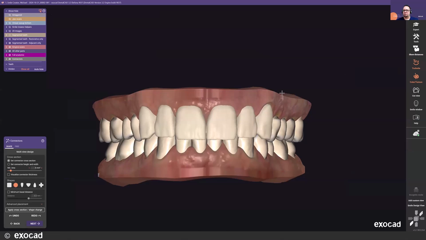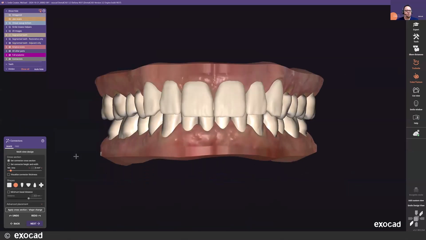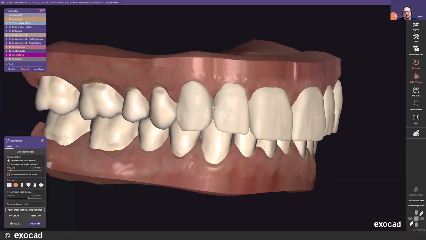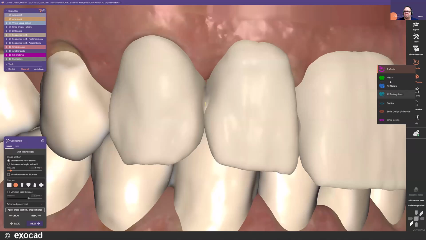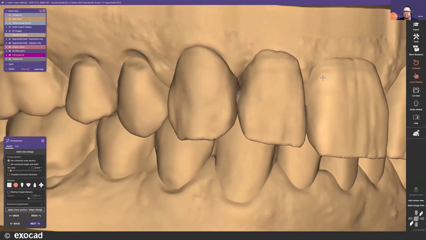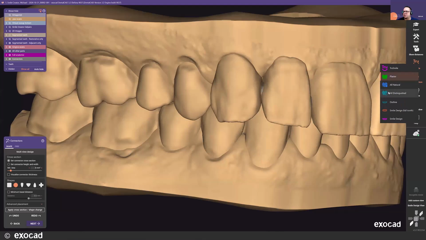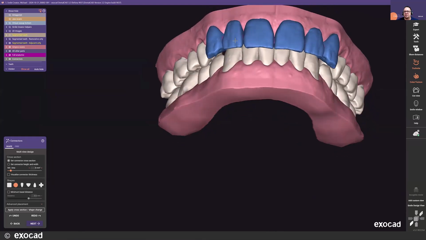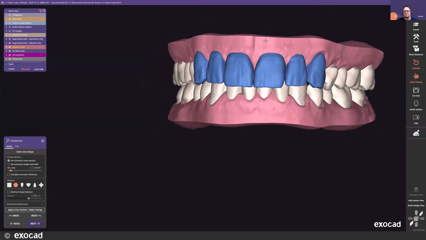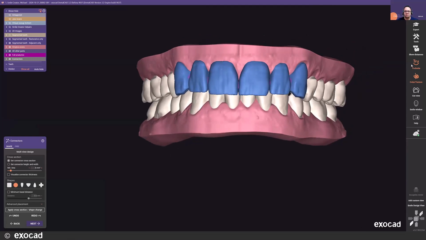Now, when it comes to our show distances here, I'm going to turn that off so we can see a little better representation of our contacts, our connectors that have been added. One thing to note with TrueSmile, especially when you're using segmented teeth, if you right click on this, there are different renderings you can choose from. So perhaps a plaster view or all distinguish. The all distinguish, as you're looking at segmented teeth and the tooth libraries you're working on, can give a better visualization to ensure that you're getting the coverage you need for your design.